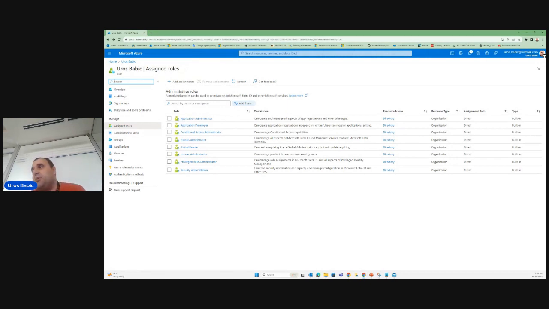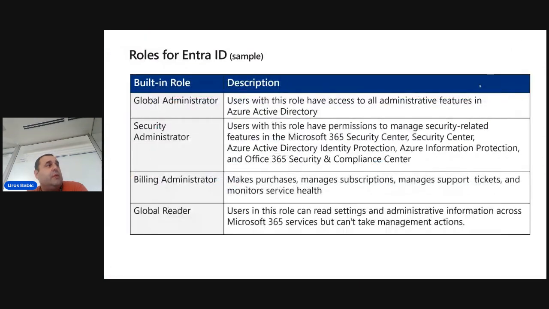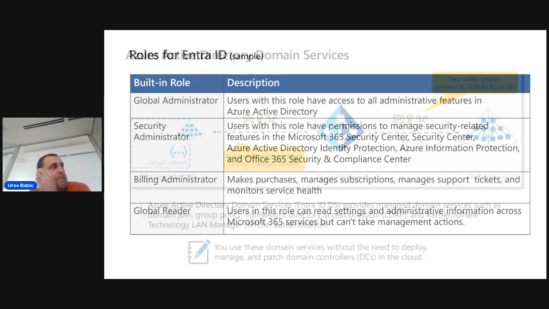But we will discuss privileged identity management later, actually. The next slide describes what I showed and discussed about global reader, billing administrator, security administrator, global administrator, and so on. But that is the role regarding Entra ID.